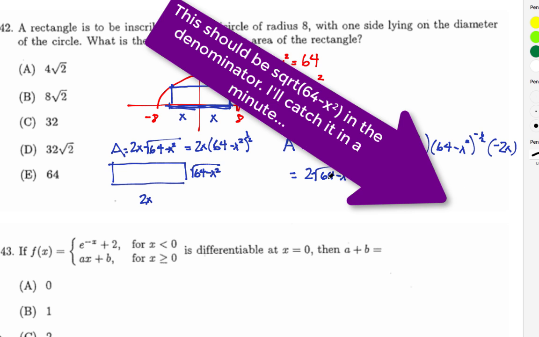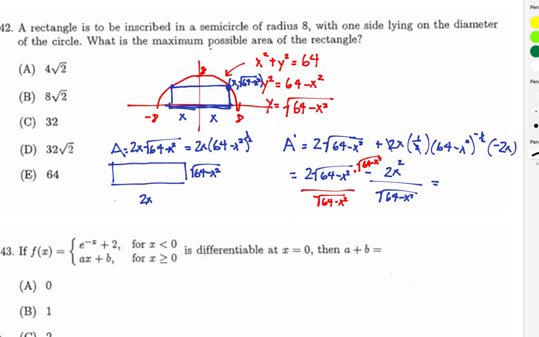I'm going to make one big fraction. If I put this root 64 minus x squared on the bottom, I also need to multiply through by it on the top, so I multiply by 1. So that's actually really nice because it gets rid of my root. 64 minus x squared minus 2x squared all over 64 minus x squared. So 2 times 64 is 128 minus 2x squared minus another 2x squared is minus 4x squared all over the root of 64 minus x squared. Oops, that whole thing was actually a root on the bottom because I was doing this minus this, so I needed the common denominator.